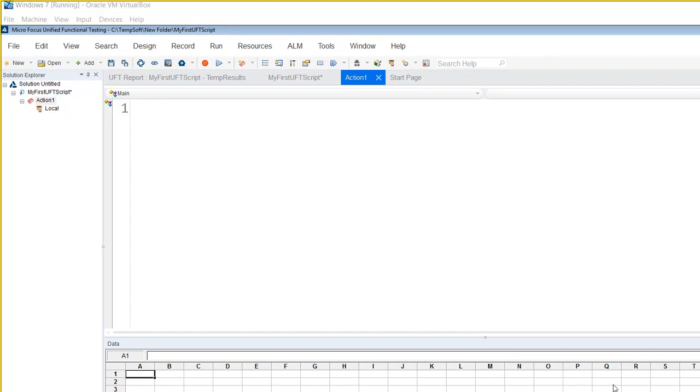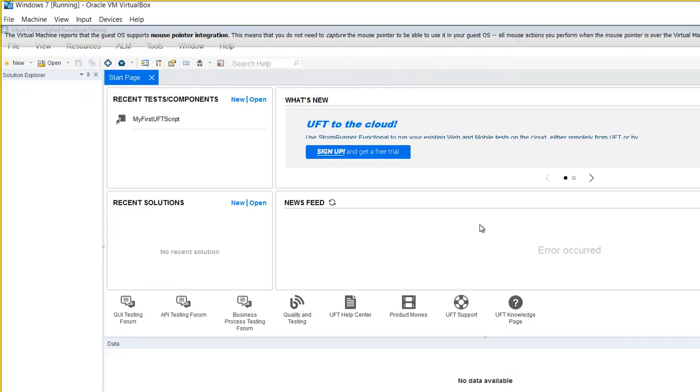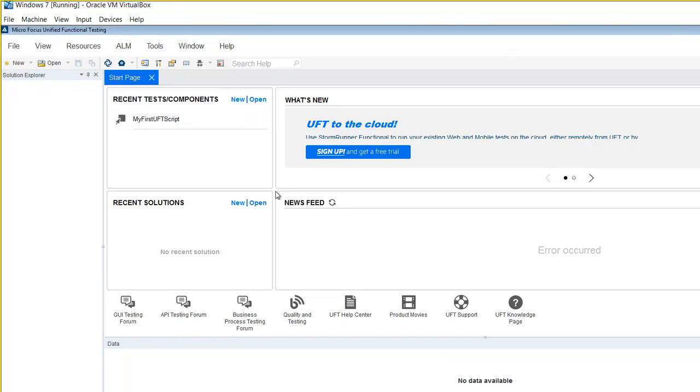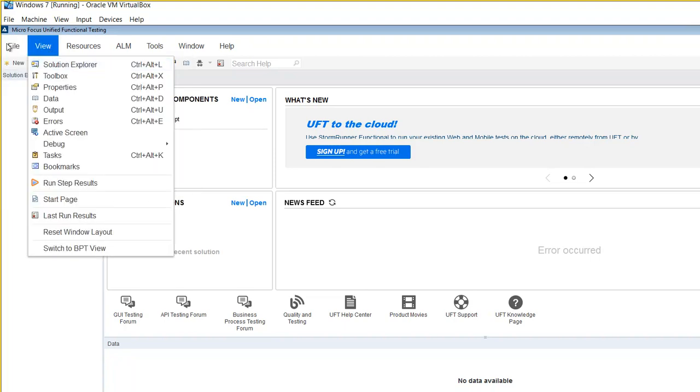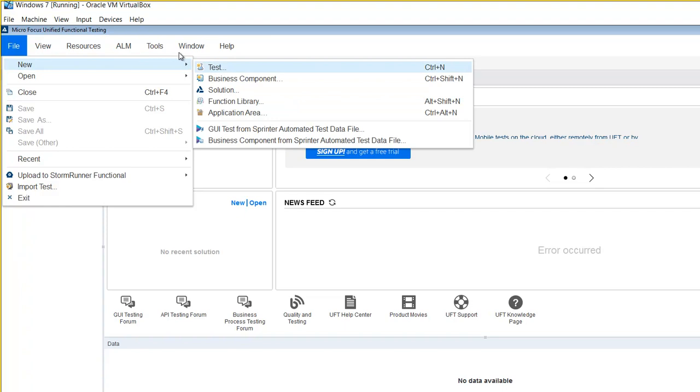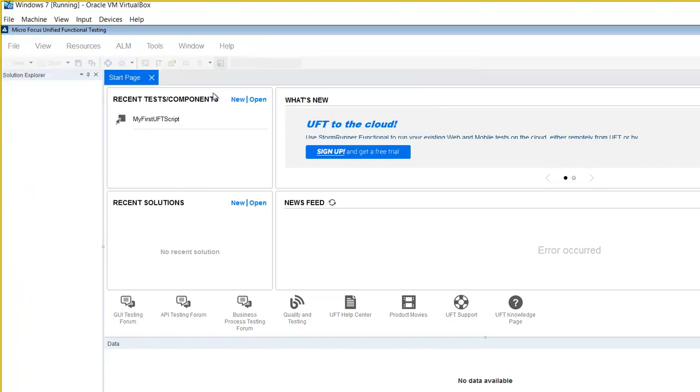Can you see my screen? Okay. So I'm going to start a new test from scratch. File, new, test, and then I have chosen this folder, right?